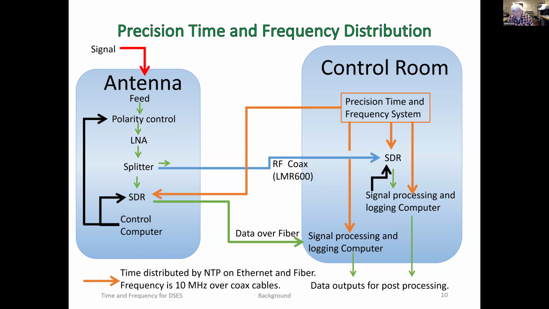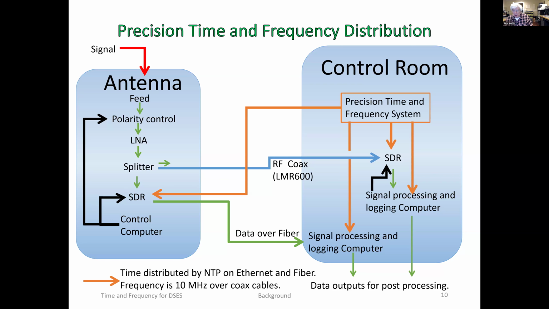We think they were. And the SDR in the control room did pretty much the same job as the one on the antenna, and it independently reported data. In the case of pulsar measurements, we might use one or the other of these SDRs or both. Don't know for any given measurement which way will go. It depends. But all of these things are capabilities, and you can see that the precision time and frequency system now is integrated with everything we do.